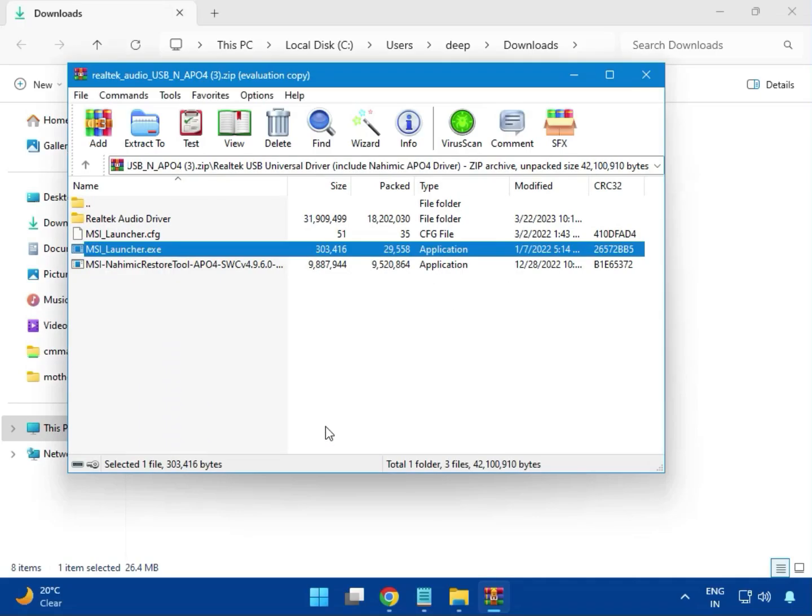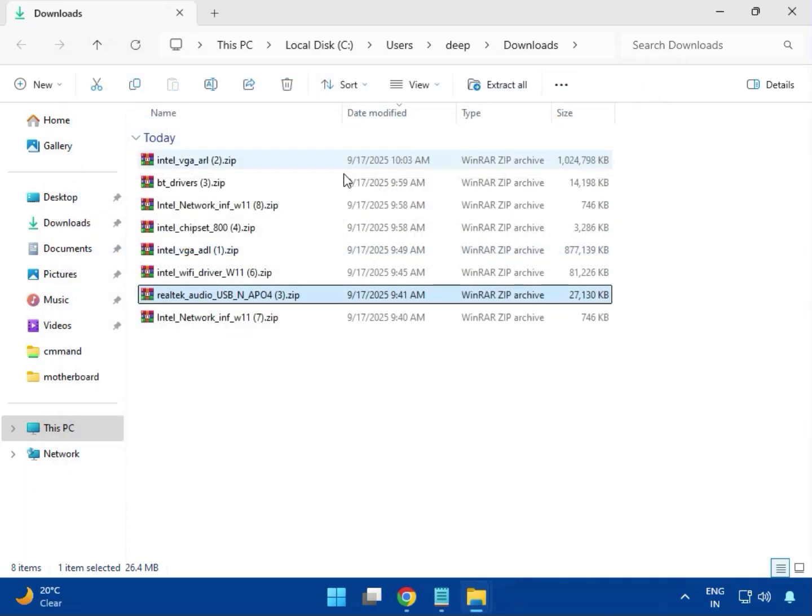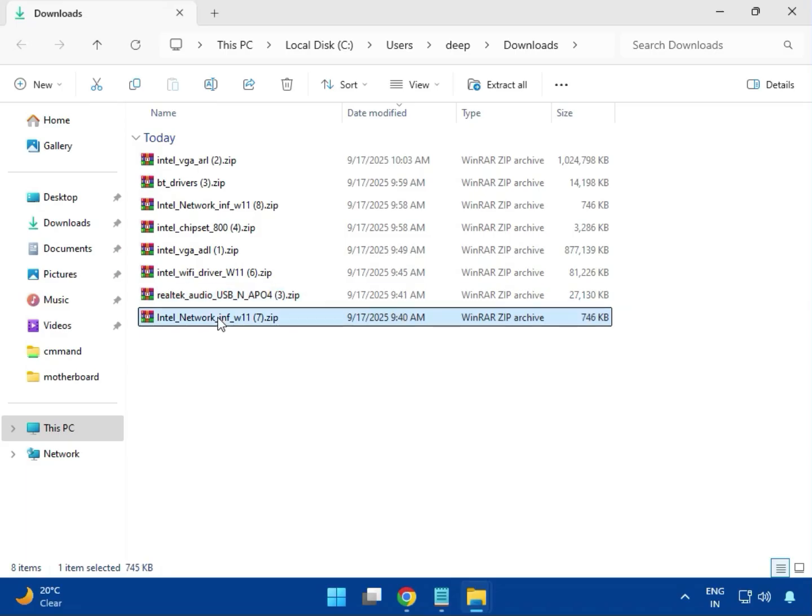And then click yes, and then it is installing. So then it is all completed. Okay, LAN driver already installed, network driver. So install all one by one, and then guys restart your system and then please check.